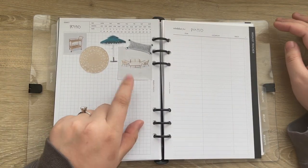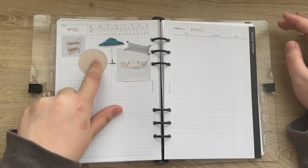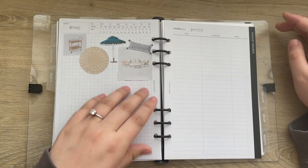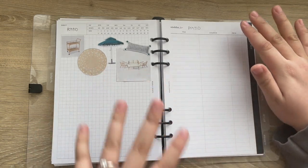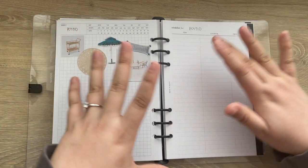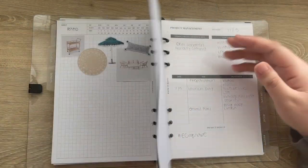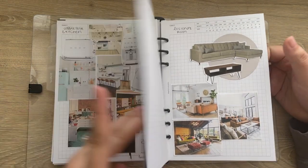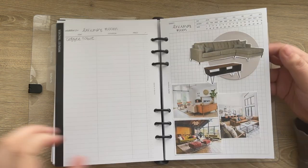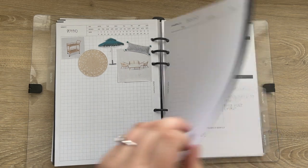We have the patio here — this was in my Erin Condren vision journal but I moved it here. We probably need a new rug, so I moved the items I know we're keeping in here. I'll add a photo, and if there are things we want to add to our patio I'll put that in here. I want to set one up per room. This is definitely the most used section since I've been working on organization and getting rid of stuff.